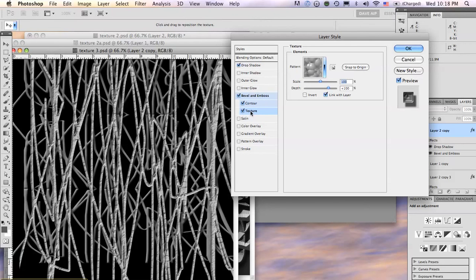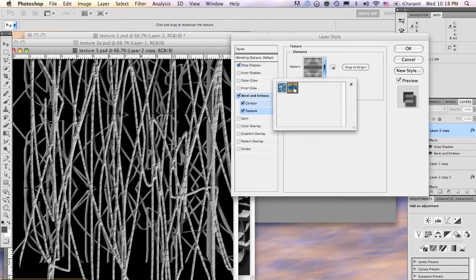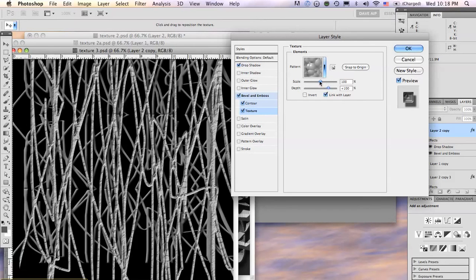Then there's also texture, which sounds very good, but you also have to be aware that the patterns that come pre-built are, one of them's color, which is kind of not good. And again, I'm not real fond of these, but you play around with scale, and you might get some effects that are interesting. I tend to think that most of these end up looking very digital, and they don't look very real. And my preference is to really do more with images and parts of images, as you can see in the next tutorial. But you should get used to how to work with these various tools.